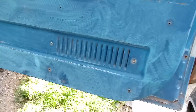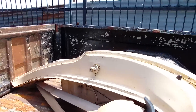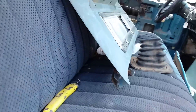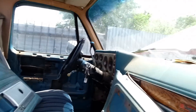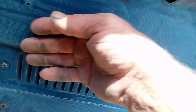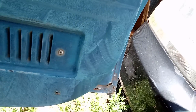It looks like they've already started on the jams and stuff. It looks like they're gonna have to replace the quarter panel right there on the cab because it's pretty messed up. They've already gotten started on the door jams, getting it all smooth. Those are hard to get right because you've got to see each and every little bitty one of them — I saw them struggling with that one.